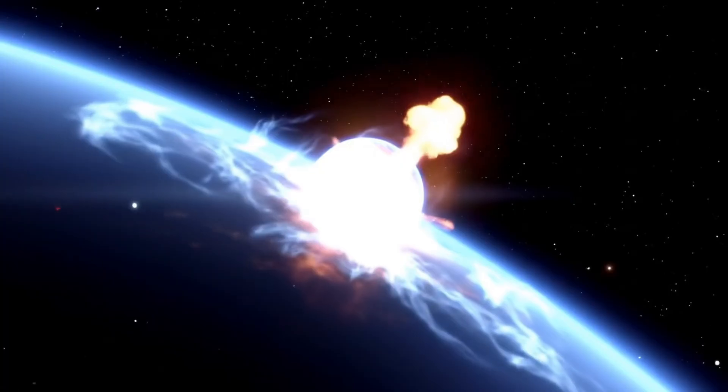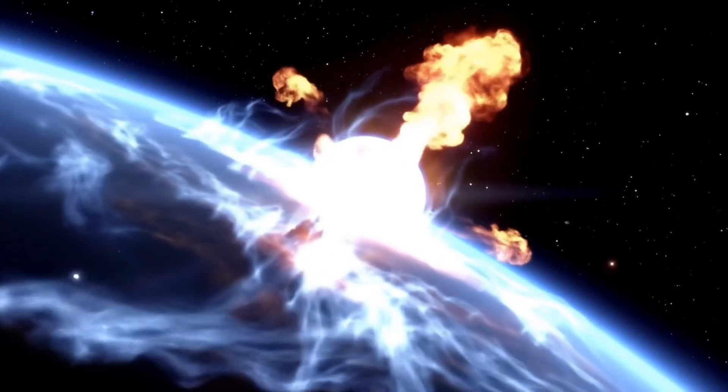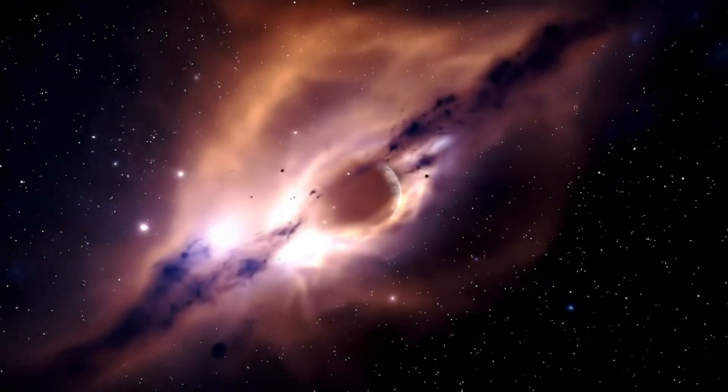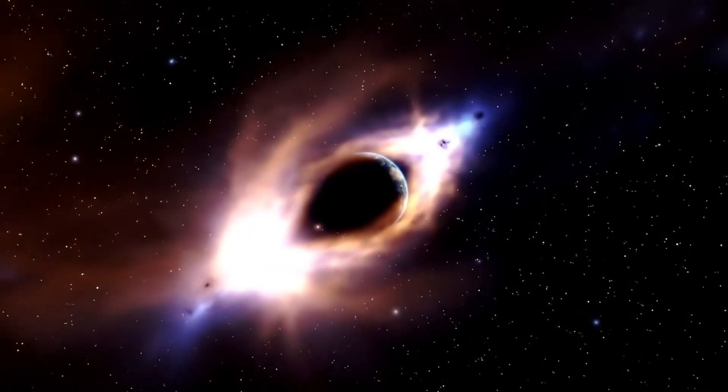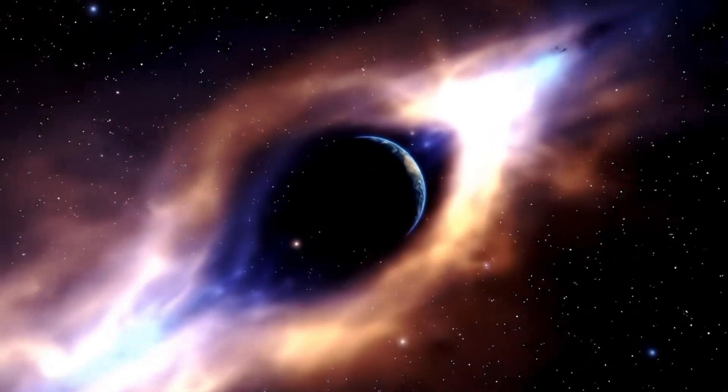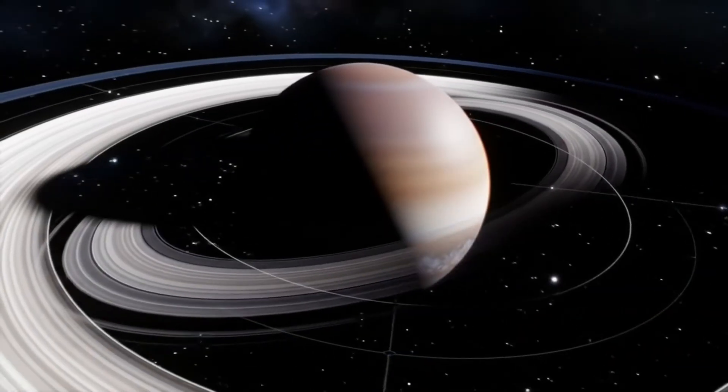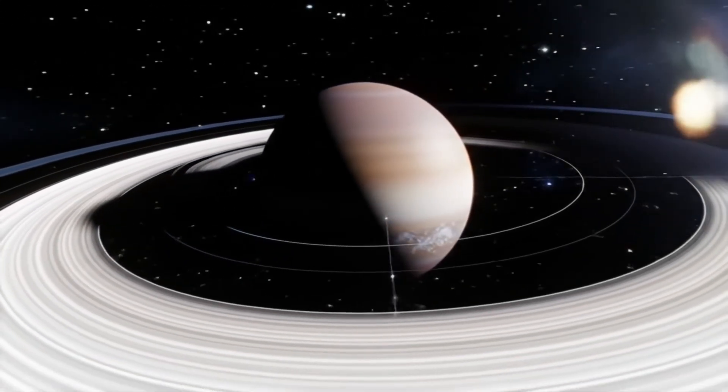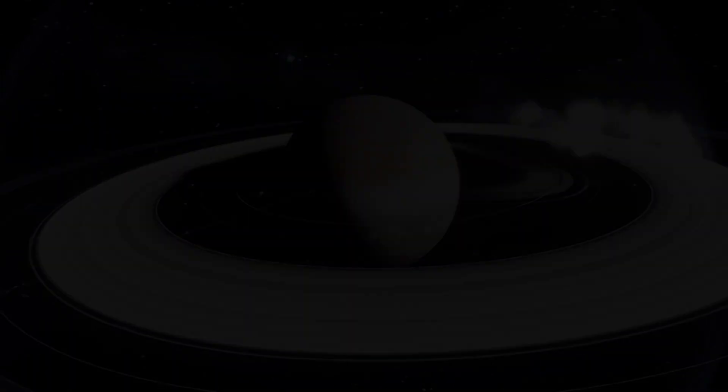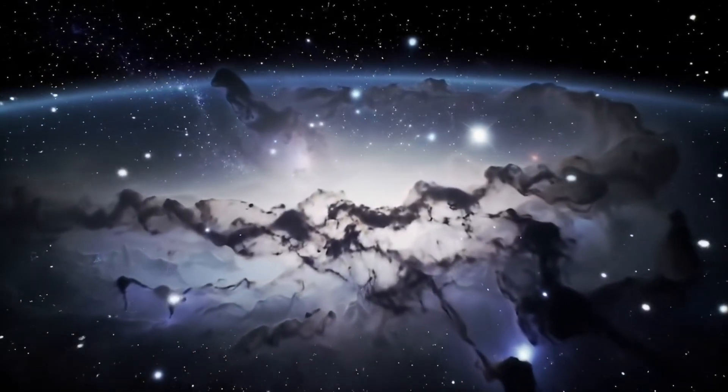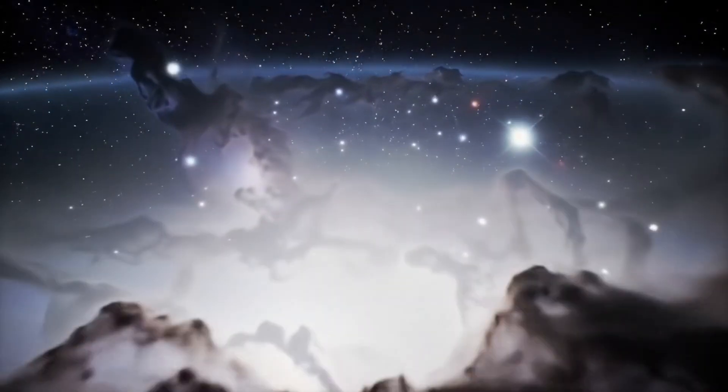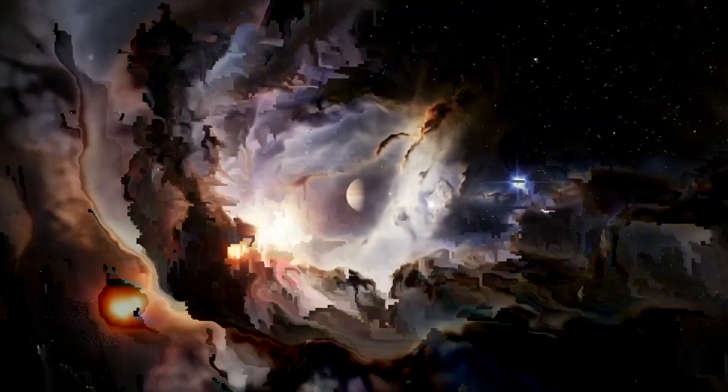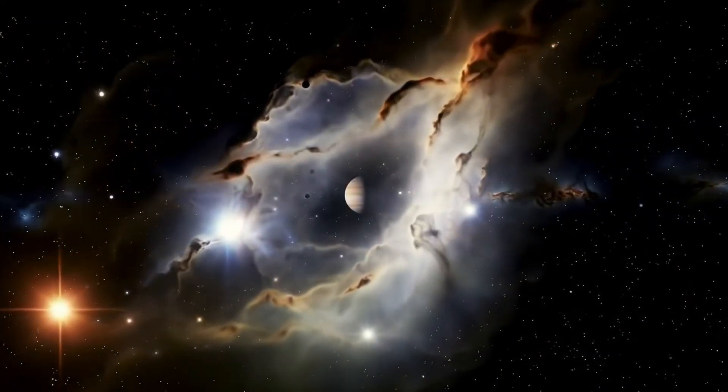So, what's above and below our solar system? It's a wild stack of layers: the heliosphere shielding us, the Oort cloud wrapping us, the local interstellar cloud we're passing through, the local bubble we're floating in, and the cosmic web tying it all together. Each layer tells a story of motion, explosions, and cosmic evolution. But the more we learn, the more questions we have. What's hiding in those voids? Could there be other solar systems out there, maybe even ones with life? And what's beyond the edge of what we can see? That's where I'll leave you today, with a spark of curiosity about our cosmic home.